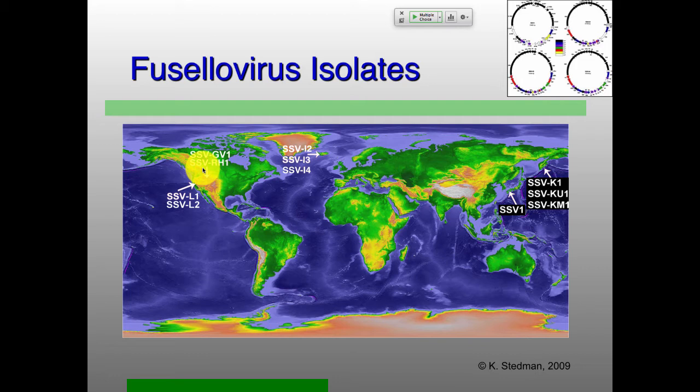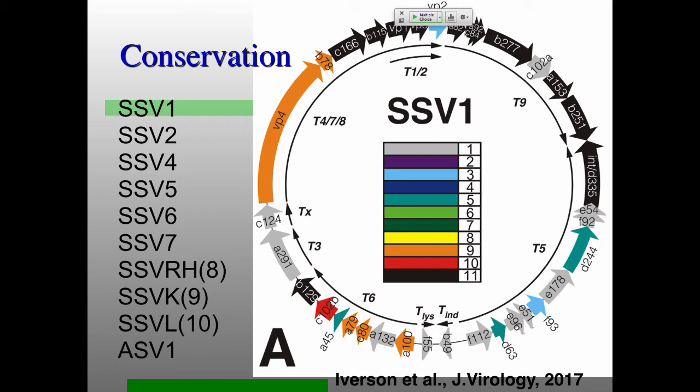So why do we sample in these places other than that they're beautiful and wonderful places to go and visit? Because what we want to do is compare all of these viruses to each other. So if we can find genes that we find in all of these different viruses, they're probably going to be important for making that particular virus. We can find genes that are not present in all of these viruses. Those are likely to be a lot less important for how the viruses are functioning. And somewhat to our surprise, what we found was about half of the genes are not present in all of the viruses, and about half of the genes are in all or almost all of the viruses.